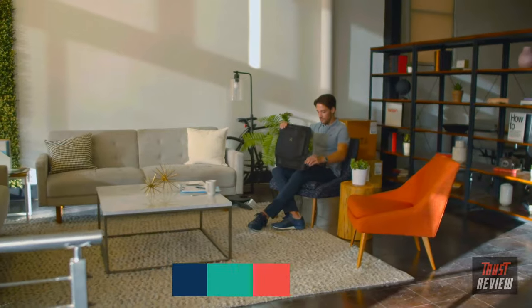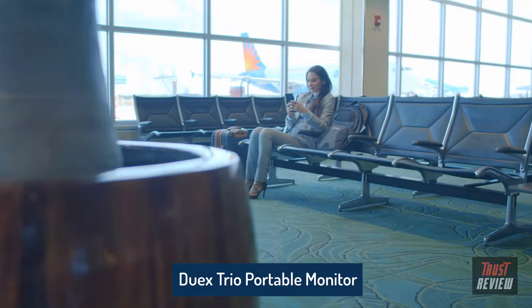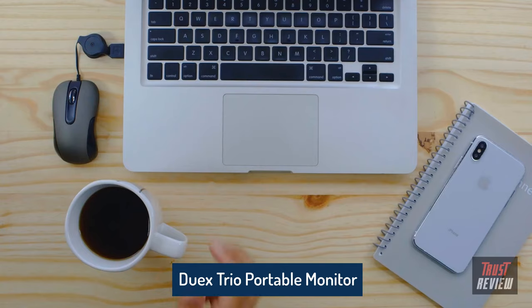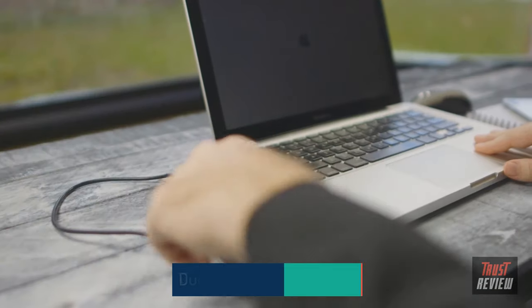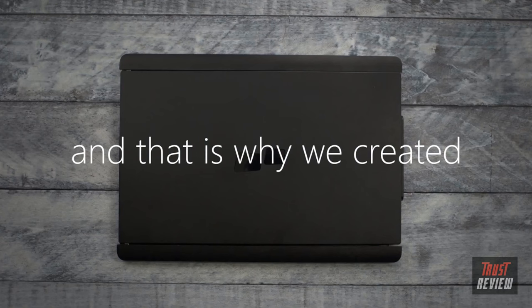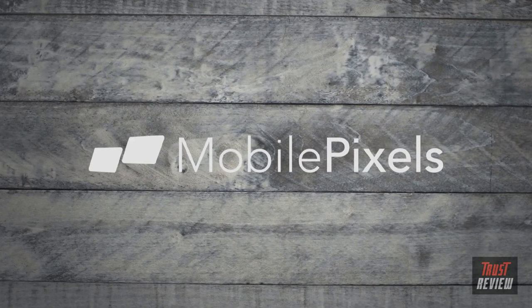Where you work is changing. From travel to co-working and everything in between, our workspaces change constantly, and so does the desire for technology to accommodate them. And that is why we created the Duex Pro.